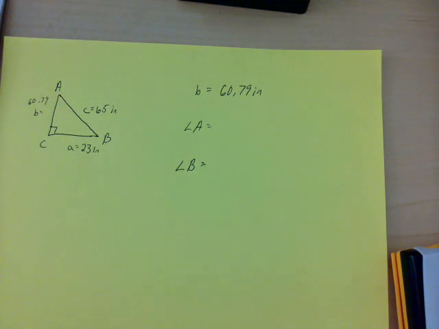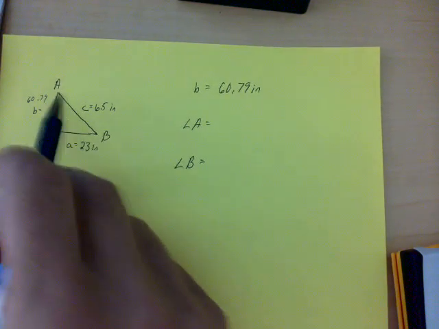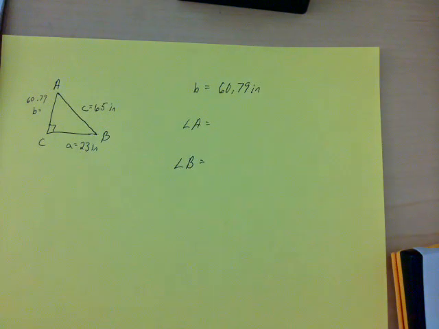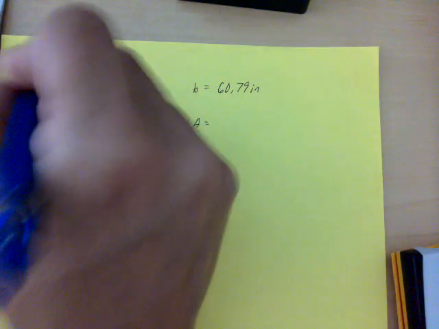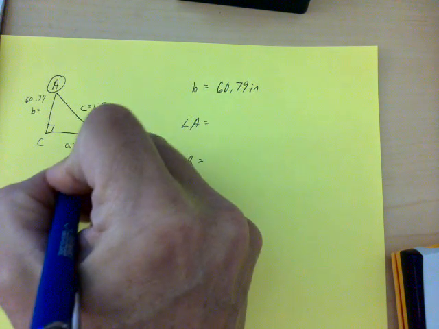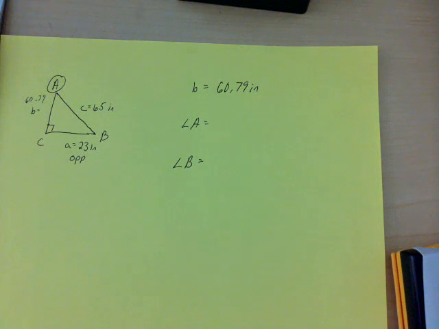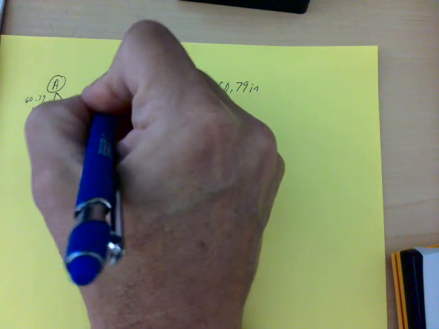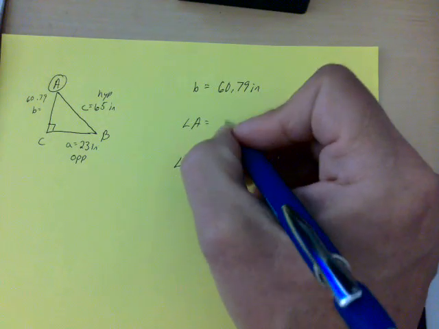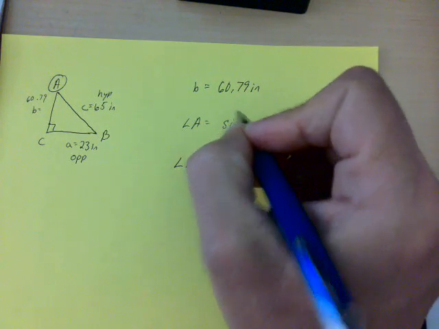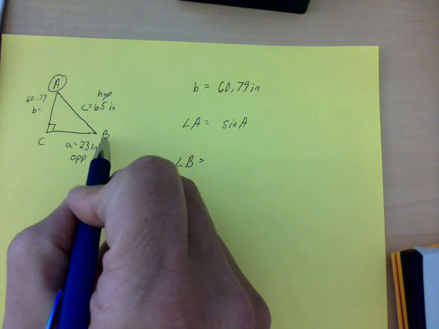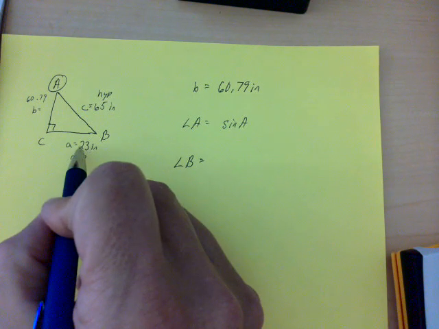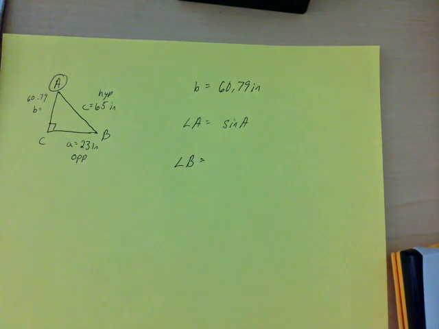So now you first have to decide what angle you want to find, because it matters. If you change your perspective, it changes the names of the sides. So we're going to find A first. If I want to know angle A, I need to know that this is my opposite side of angle A and this is my hypotenuse. So that is simply the sine. So sine of A. If you wanted to find B first, then I would have to use the adjacent side and the hypotenuse, which is cosine.